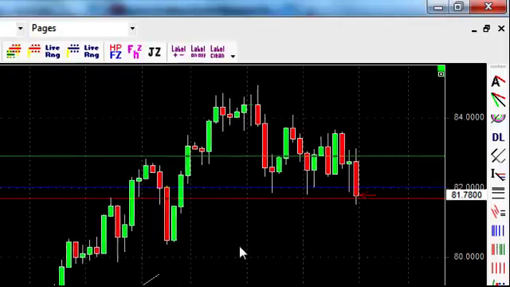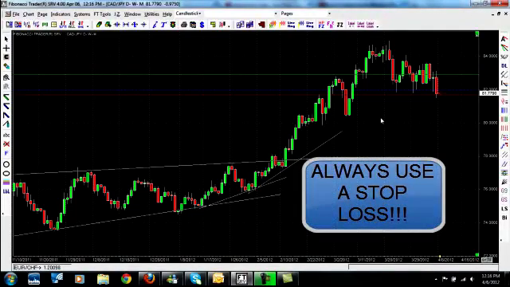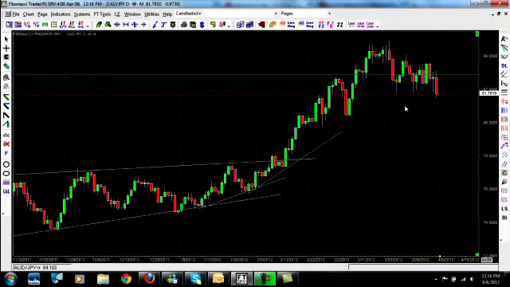Equity management is key. It is the number 1 reason why 90% of Forex traders get their butts kicked. If you want to survive, stop leveraging large amounts of your account at one time. 2% account balance, maximum risk of your account balance per trade. Always use a stop. Look for a 1 to 2 risk to reward as much as you can. And that's that for equity management.